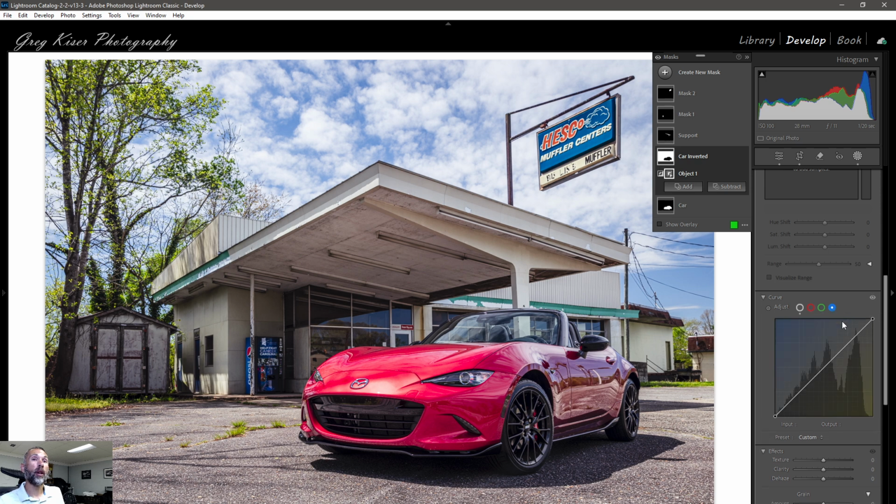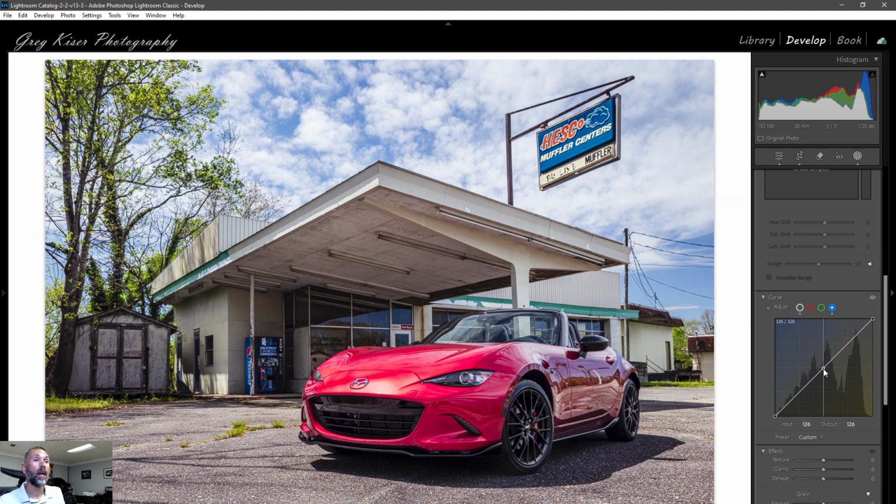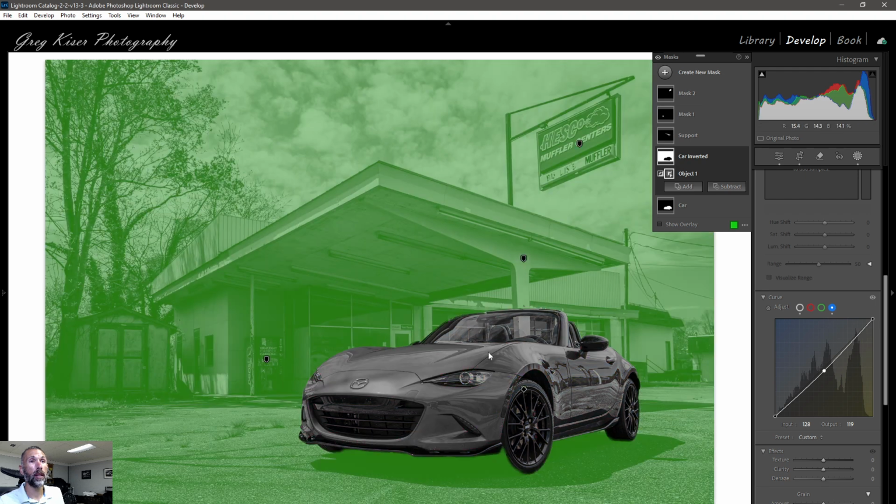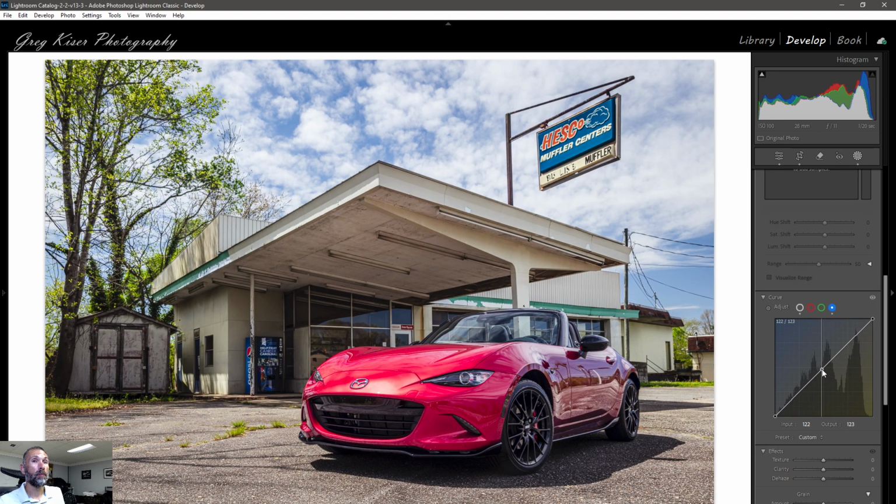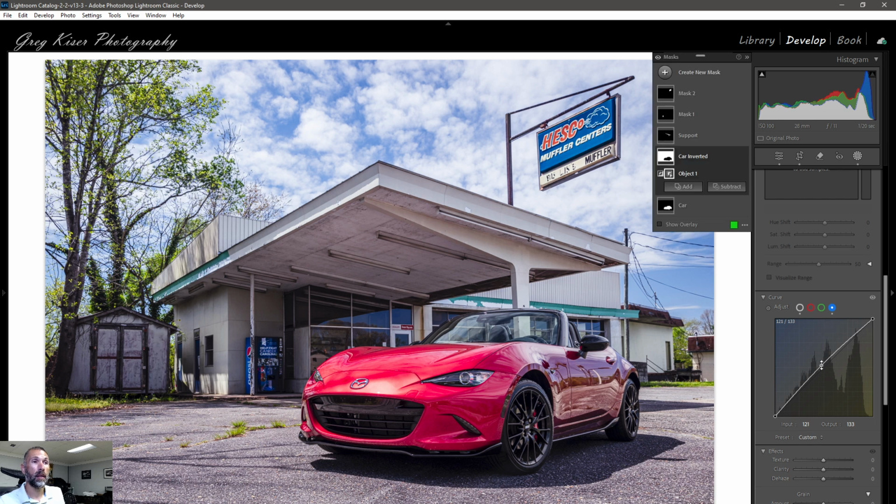We can also go up here and remember the blue channel. The blue and yellow are opposites, and that's another way to warm or cool a scene. So if I wanted to bring a little bit more warmth into the scene, but not the car, because I didn't want to affect the red, I could pull that down into the yellow, and you see how we've kind of warmed this up a little bit. If I wanted to cool it, push more of the blue in. Again, season to taste. This is your work. This is your edit. Do what you want to do with it. And somewhere probably right around in there, for right now, it looks good to me.